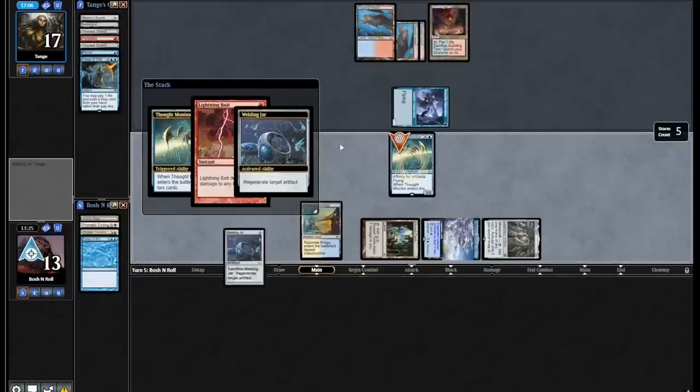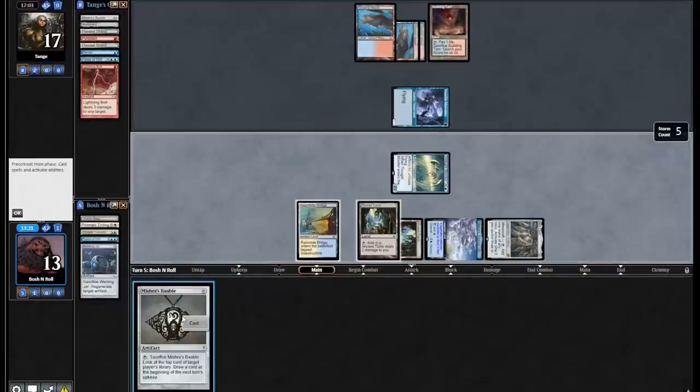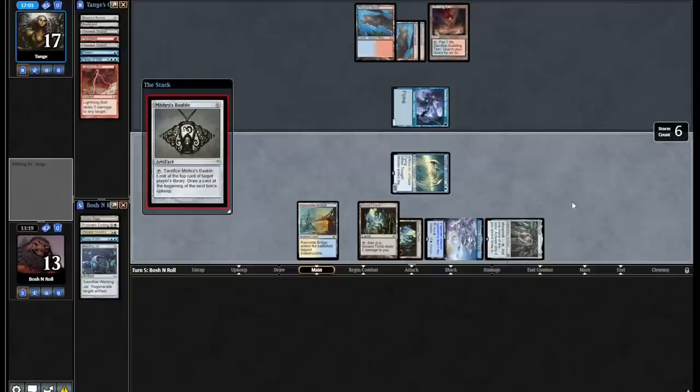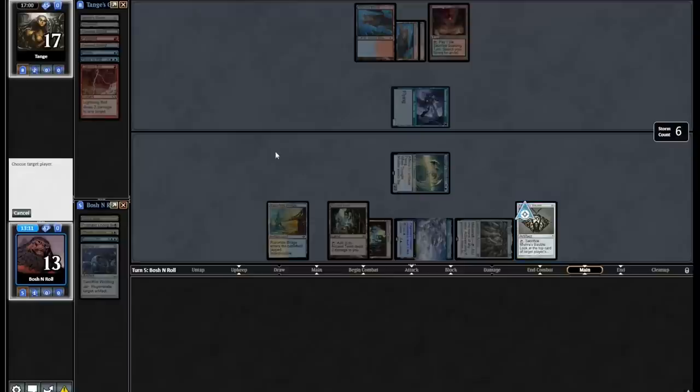I'm going to jar that immediately. Plus two cards. Play my land, play my Bauble, and Bauble them. Do I need to Bauble them? Swords to Plowshares is in my deck.